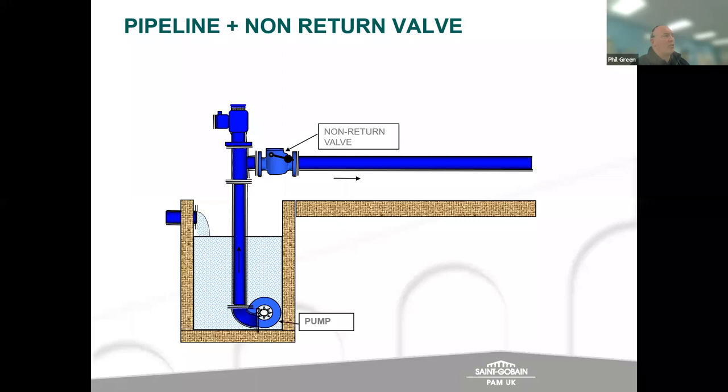The next product we'll look at is a non-return valve, and this is a device that's essential to ensure that the flow of the fluid takes place in the intended direction, and reverse flow is prevented. In its simplest form, it's known as a non-return valve or a check valve. These are important because often, if you've got a wet well, you'll have a pump at the bottom of the well, which is quite an expensive piece of kit. That pump has fins on it designed to drive water in one direction. When you stop the flow of a pump, if you haven't got a non-return valve there, you can sometimes get backflow. That can go back into the pump, and it might damage the fins on the pump if you don't prevent that backflow. So we'd always recommend, as good practice, putting a non-return valve there to prevent that backflow, to isolate the pump and protect it from the water hammer of any stop in operation.